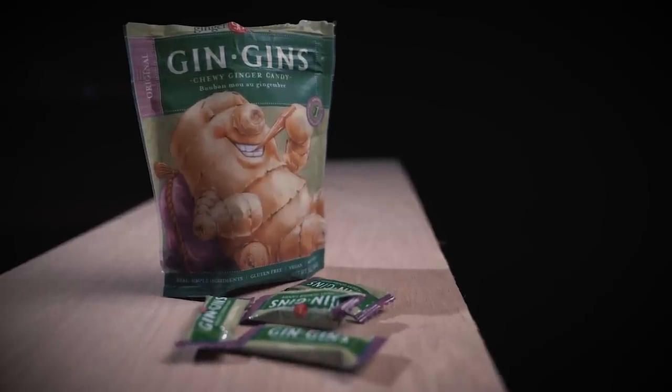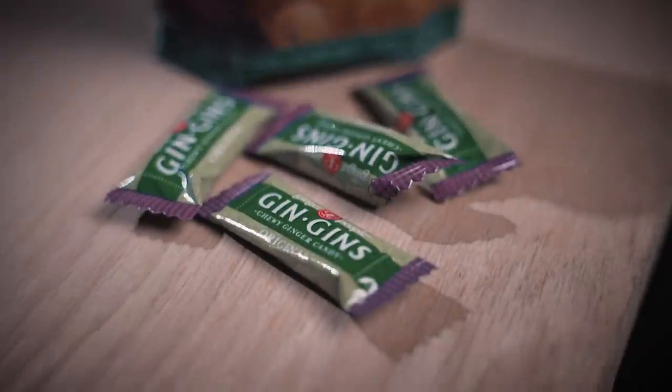My top pick for an item you need in your drop bag — these work really well for me, though they may not work for everybody. It's a natural solution for a very common problem, particularly in ultras or long-distance events. From Ginger People, they're Gin Gins — ginger chews. I like this brand because they last a long time and the packaging is waterproof, so you can keep them in your pack, sweat, dump water on yourself, and they don't dissolve. When you do need to use them, you unwrap one, stick it between your gums and your cheek, and it just lasts — normally two to four hours, then you toss in another one. They're not high in calories so I wouldn't consider them a caloric supplement. They work particularly well for me when I feel nauseous or my stomach is unsettled. I toss one in, suck on it for 20–40 minutes, and things start to right themselves. These do not leave my drop bag.